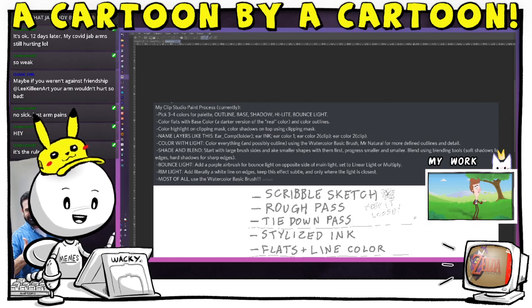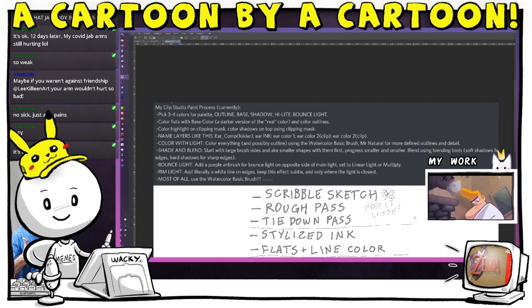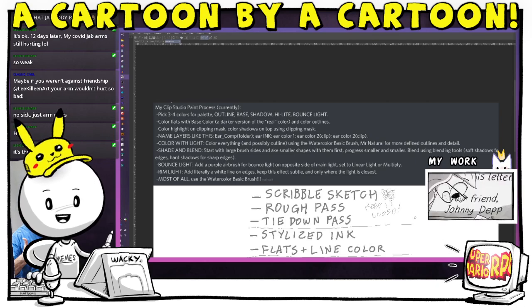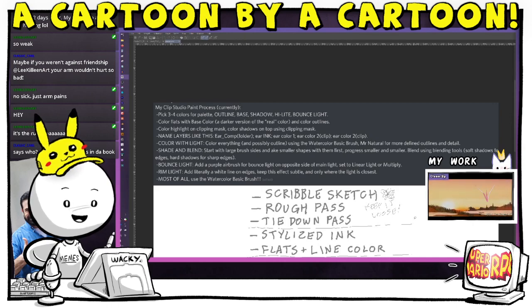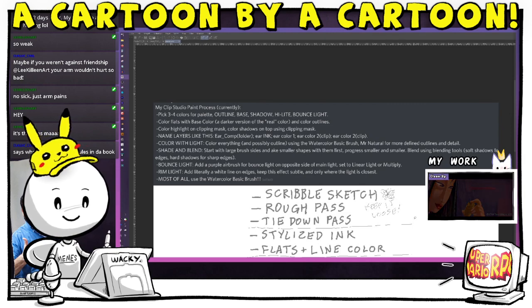Next, shade and blend. Start with large brush sizes and make smaller shapes with them first. I see. That's an interesting technique, I would have forgotten about that. So even if you have a gigantic brush, you can still make small shapes just by using the eraser tool and carving away from it. Progress smaller and smaller, blend using the blending tools. Soft shadows for soft edges and hard shadows for sharp edges.